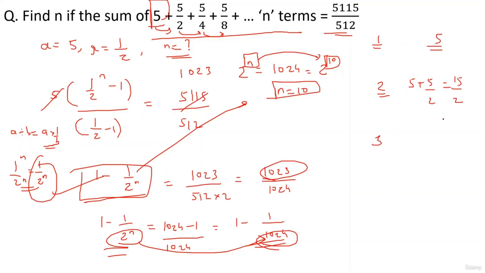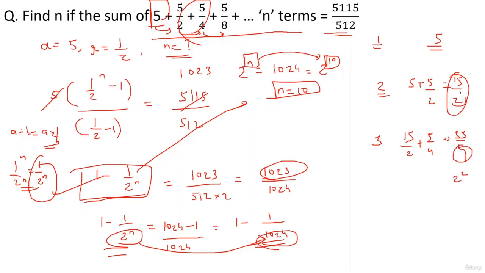अगर तीन टर्म्स का सम होगा गाइस तो क्या हो जाएगा? 15 by 2 में हम लोग क्या करेंगे? हम लोग एक 5 by 4 भी ऐड करेंगे, तीसरा टर्म, राइट? So 15 by 2 plus 5 by 4 will be 30 plus 5, 35 divided by 4. Okay, अब यहाँ से हम चीज गाइस ऑब्जर्व करते हैं. Okay, when you have three terms, the denominator of this sum is 4, which is 2 square, right?